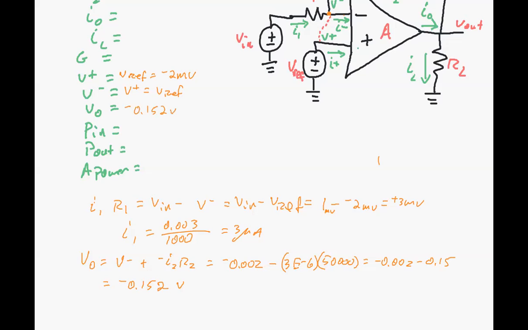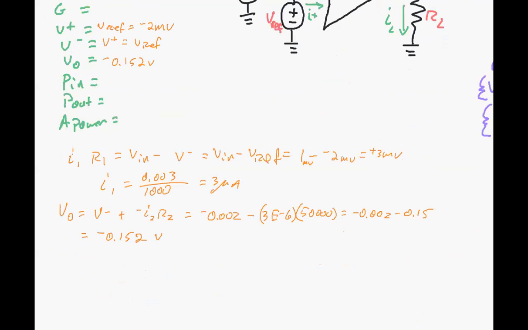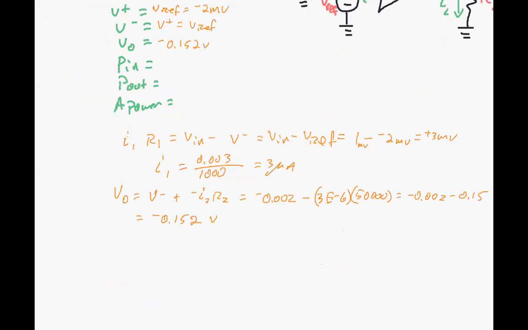Does that seem right? Does that seem crazy? What's happened there? Well, VREF is something that we could use to adjust and get rid of an offset voltage, which we'll talk about soon, depending on when you listen to this. Or it could be some other reason. This could be used as a comparator. There's various reasons that we could do something like that. So anyway, that's what the output would be. If it seems confusing, we could do it by superposition.